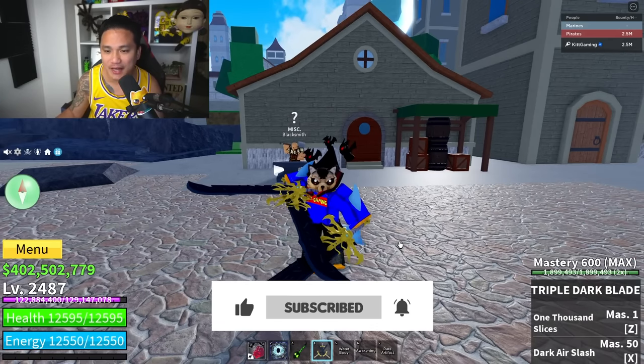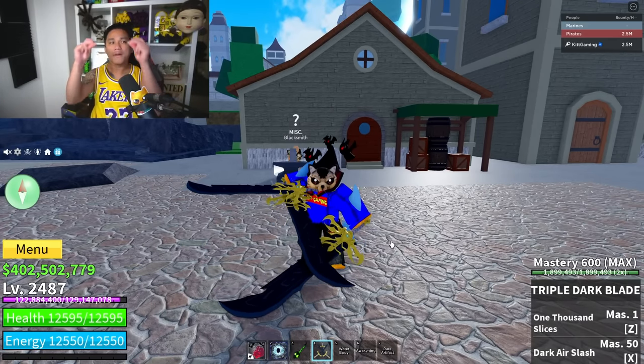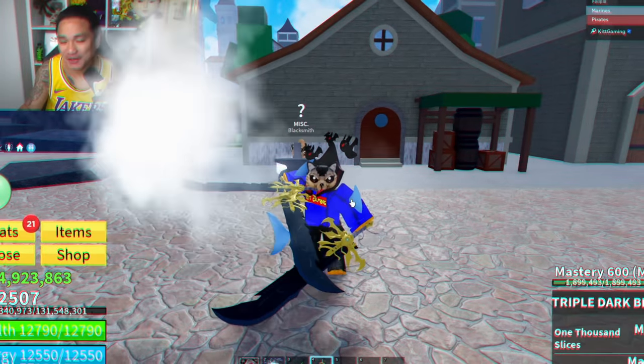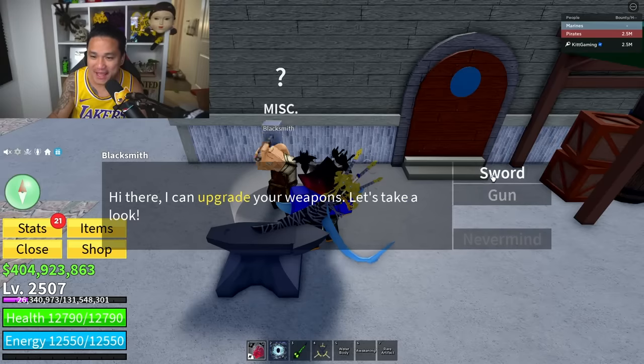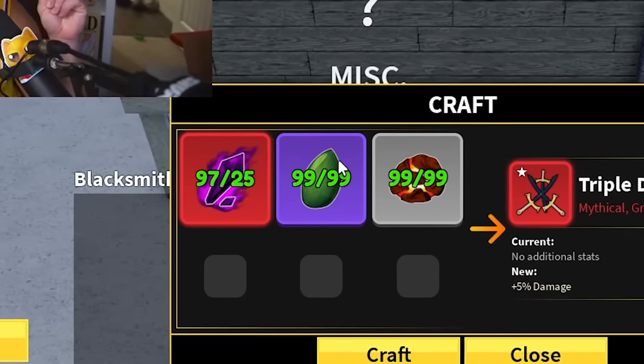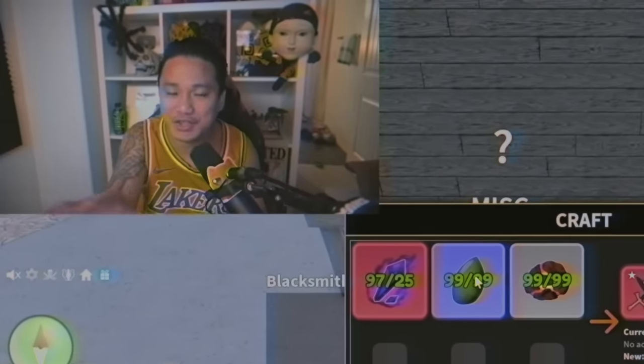Let's do that again. In 3, 2, 1. Ooh, did it actually work? Let's check out if we got the dragon scale. And do we have the dragon scale? We got 99 dragon scale. It only took me 24 hours just for this intro.